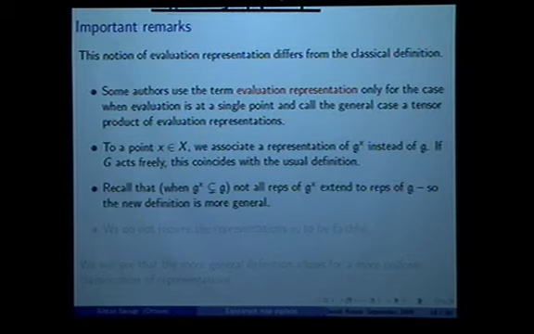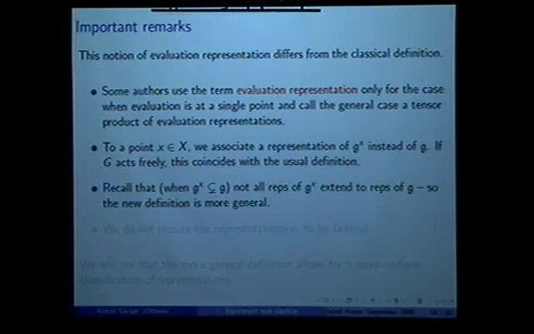Before you were talking about the x's being, none of them being in the same G orbit. Right. In your definition of evaluation representation, you don't have that restriction? No, we don't have that restriction. The classification theorem will have that back in it. But you can define evaluation for any number of points you want. It's just if they lie in the same orbit, you won't get an irreducible representation, is the thing. But in the definition, there's no reason to assume it.